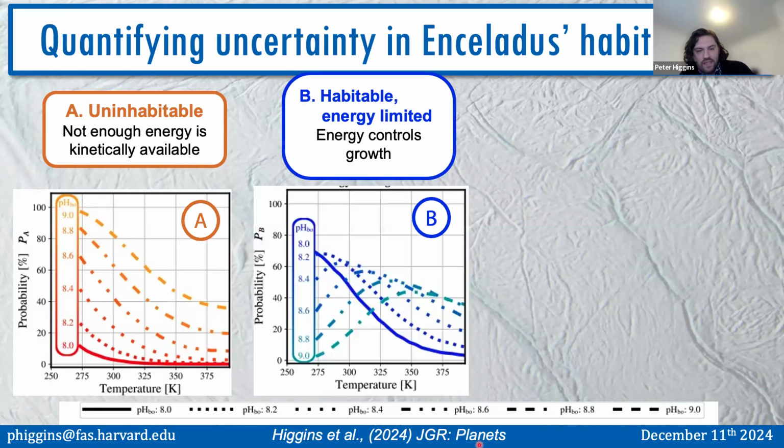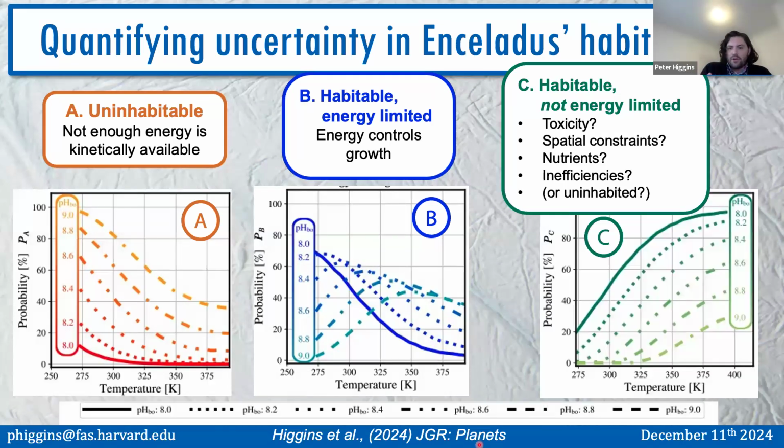The second scenario is that the ocean is habitable, or the seawater is habitable, but growth is primarily limited by the energy availability in that water. You know, of all the things that could be slowing a hypothetical biosphere down in this setting, energy seems to be the main one. So our assumption to not think about nutrients and some other things is probably reasonable in this scenario.